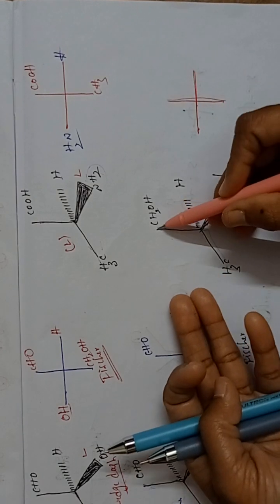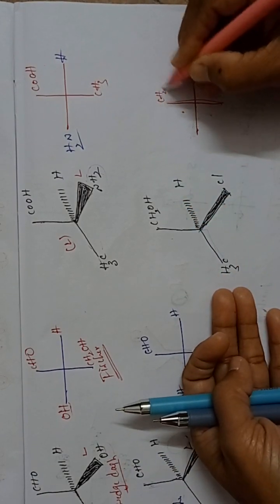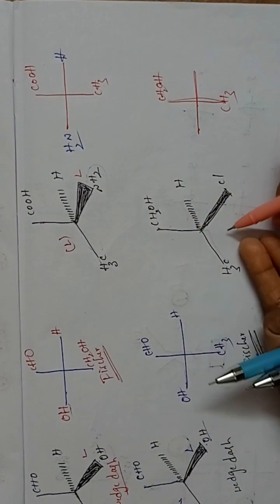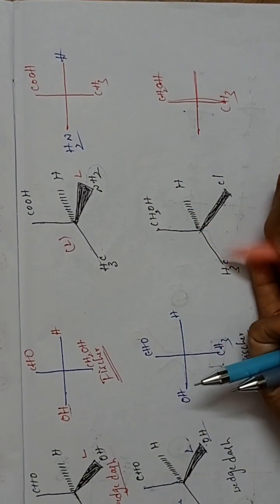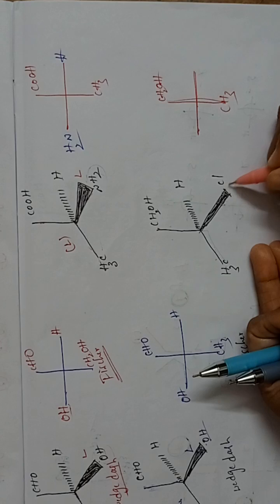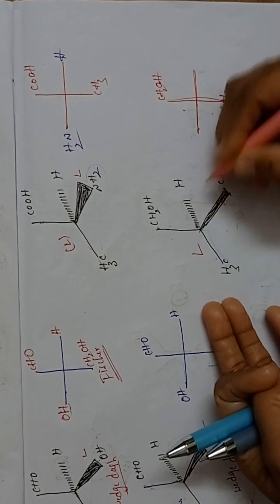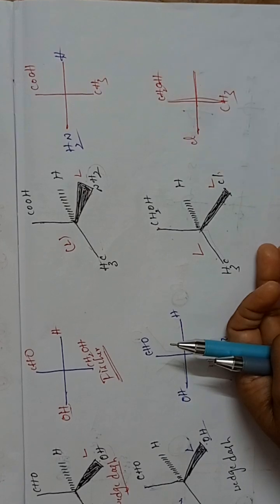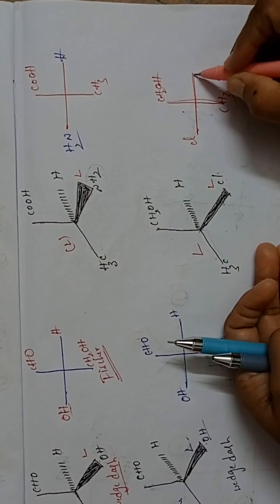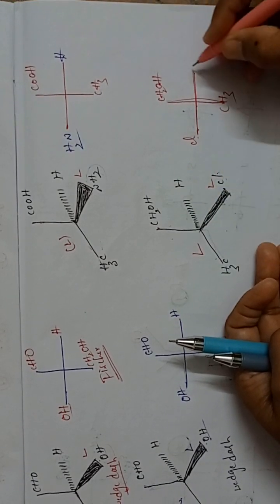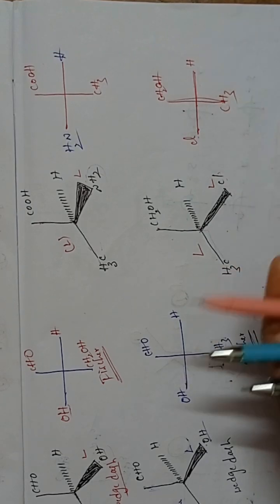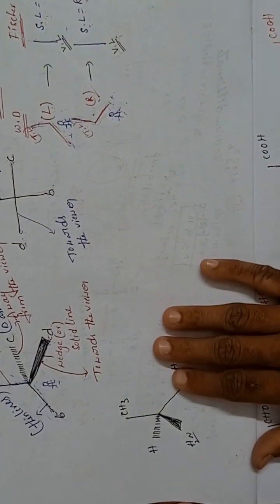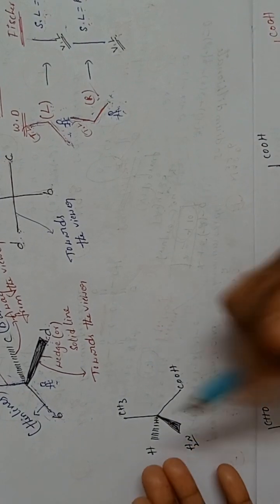On the vertical line, these two thin line groups you have to write, CH2OH, CH3, and this is towards the viewer. This is left hand side. That's why that solid line group you have to write on the left. This is left. This is left. Clear? So you have to write chlorine on the left hand side of the horizontal line. The other group you have to write on the right hand side, students. Very easy. Understood?